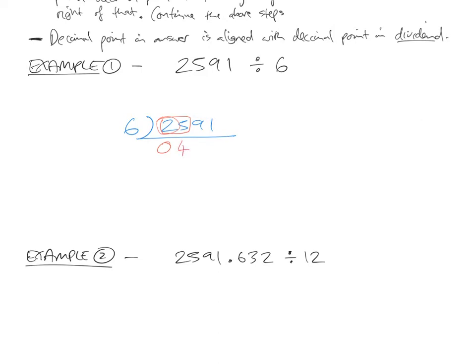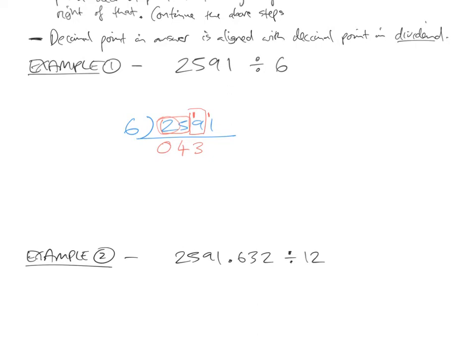So you write 4 there, but 4 times 6 is 24. So there's a remainder left over. That becomes the first digit of the number in the next column. So we combine these two digits together and it becomes 19. So now that's what we're dividing by 6. 19 divided by 6, well, it's not going to be friendly. There are remainders there. The closest multiple of 6 to 19 is 18, which is 3 lots of 6. So you'd write 3 there. 6 fits into 19 3 times with 1 remainder.